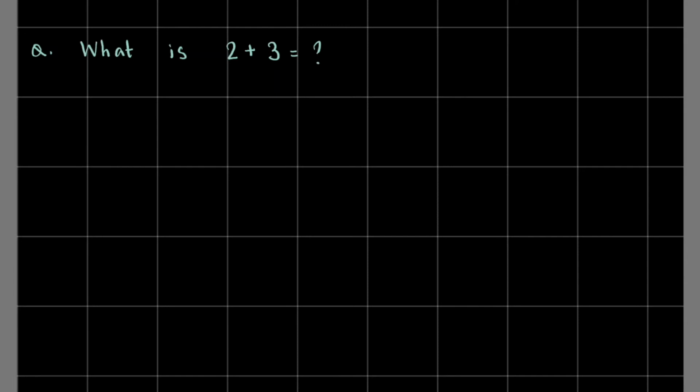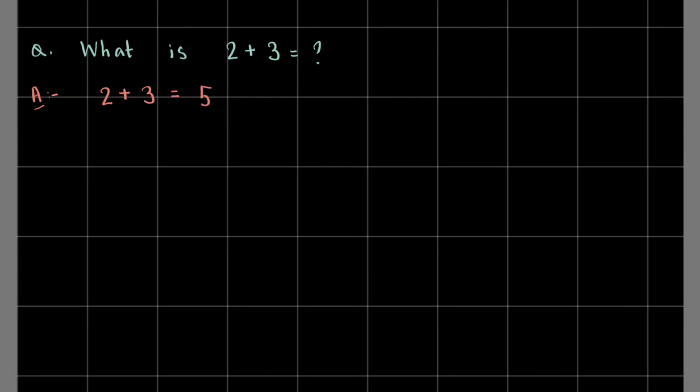I can literally see you thinking, is he retarded or something? What is 2 plus 3? This is what you ask a bunch of 16 and 17-year olds, or maybe even 18-year olds. You ask them what is 2 plus 3. Most of you jumped right at the answer, I'm sure. 2 plus 3 equal to 5.